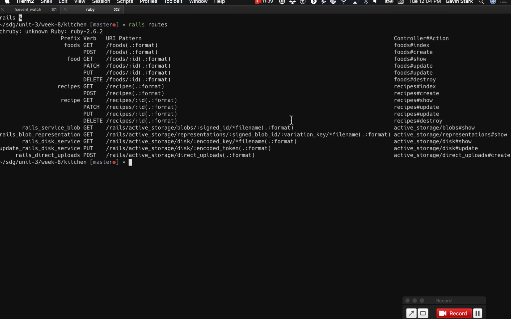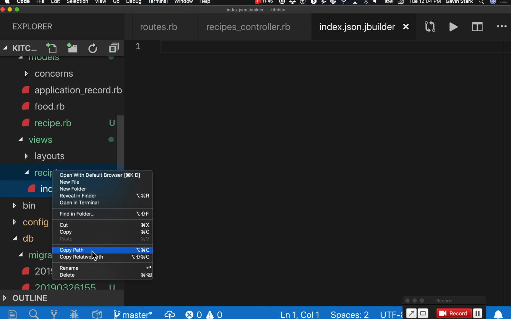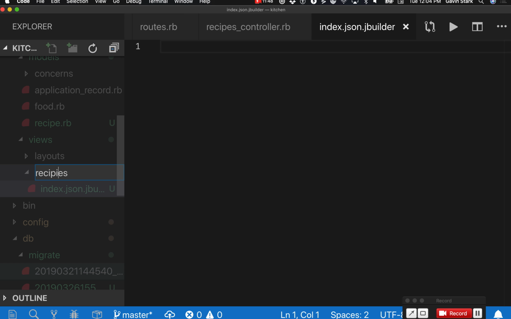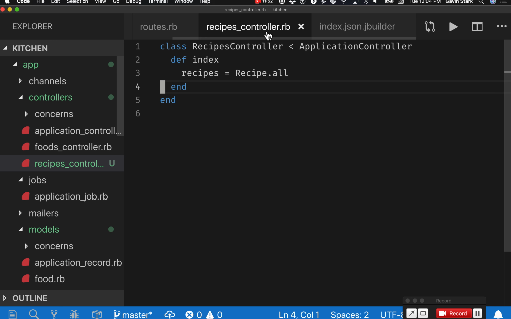It generated that file. I don't know why I made an I-E-S here. I'm not sure. It should be recipes. It might have been me earlier messing around because I was prepping to do recipes and I may have mistyped it before.